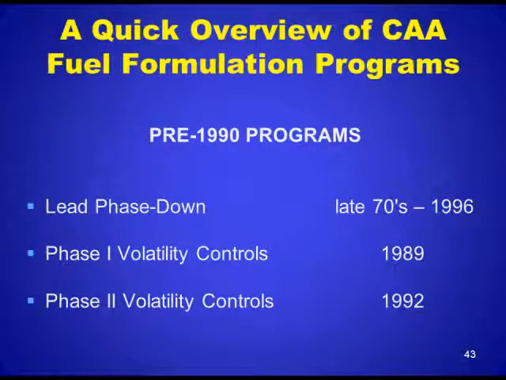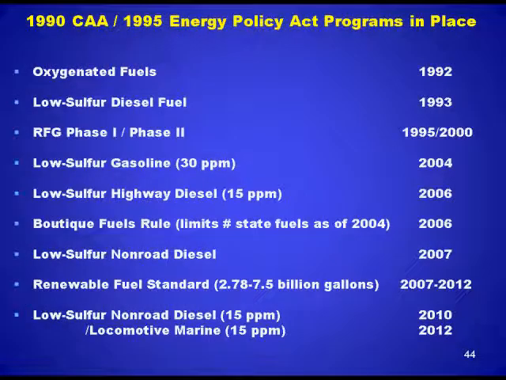Now we're going to talk a little bit about the Clean Air Act's gasoline regulatory programs. This is a quick overview of the Clean Air Act fuel formulation programs. This first slide covers the pre-1990 programs, and you can check out the lead phase down and the volatility controls. This next slide covers the programs that were put in place as a result of the 1990 Clean Air Act and the 1995 Energy Policy Act.